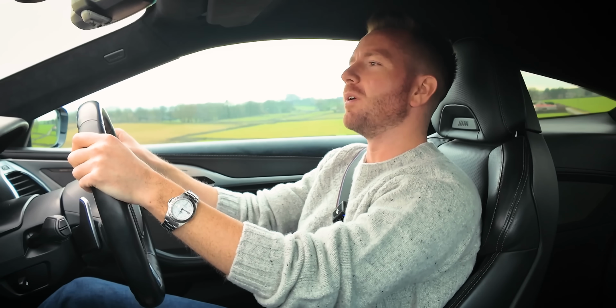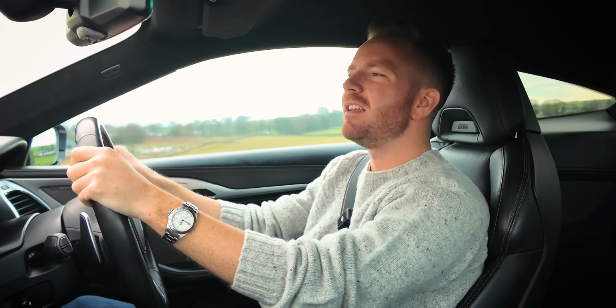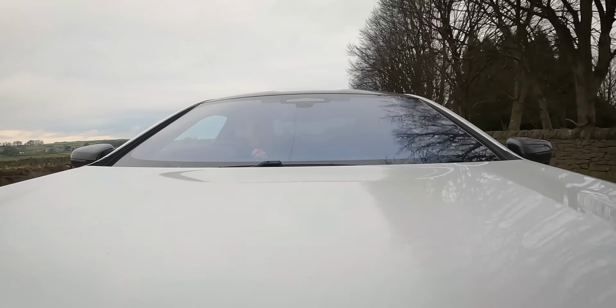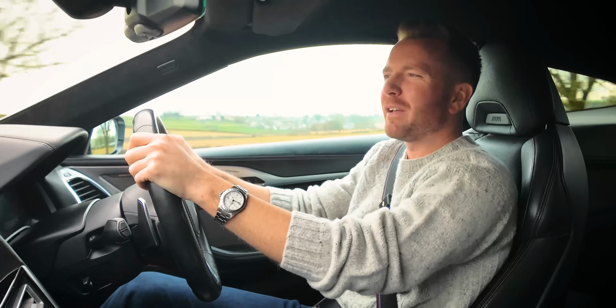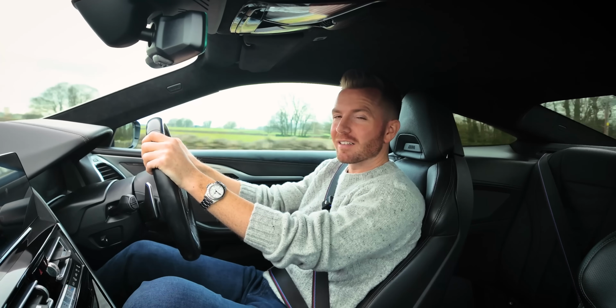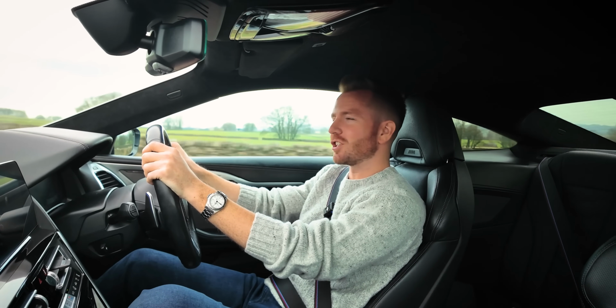Yes, it feels big on the road, it takes up pretty much all of the carriageway, and I'm fairly sure you could land a medium-sized helicopter on the bonnet. But when you knock this into sport mode and you want to get a move on, you forget about its size completely. It feels agile and nimble. It drives like a typical BMW, really. It's impressive. It's how they're still trading off the ultimate driving machine tagline.